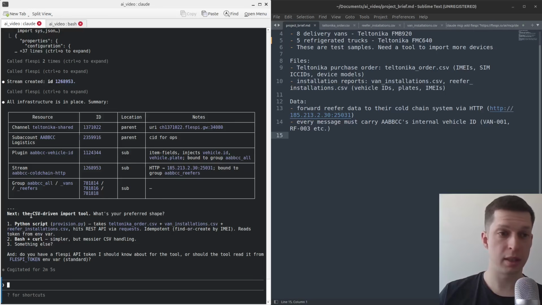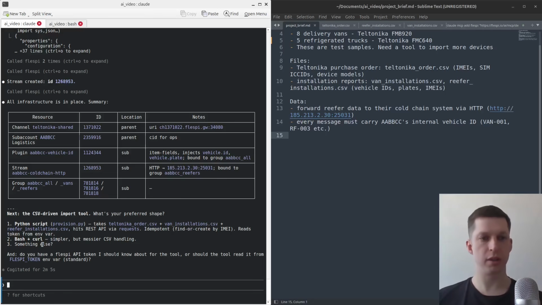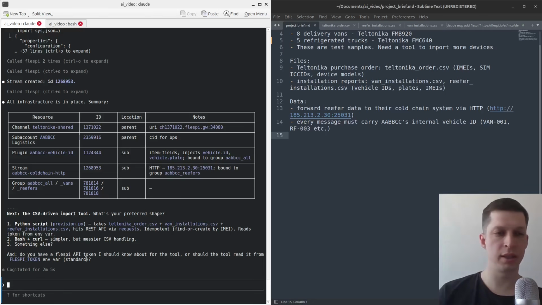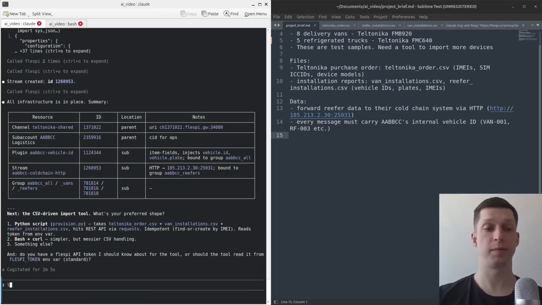So next, the CSV driven import tool. What's the preferred shape? Python script, bash, curl, simpler, something else. And I want first to create one device manually, to see that and validate the architecture.